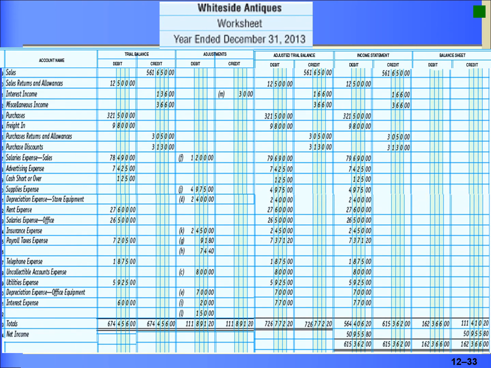So if you're filling out a worksheet, and they like to do a lot of worksheets, notice you've got a trial balance column. You have a column to put all of your adjusting entries in. And then once you've made your adjustments, you take everything from the trial balance and update these based on the adjustments to get your adjusted trial balance. So a lot of these accounts over here would change depending on if you had any adjustments. And then once you've done that, you can start figuring out your income statement, your net income, and then you can also do your balance sheet.